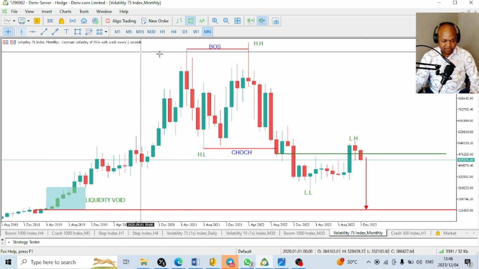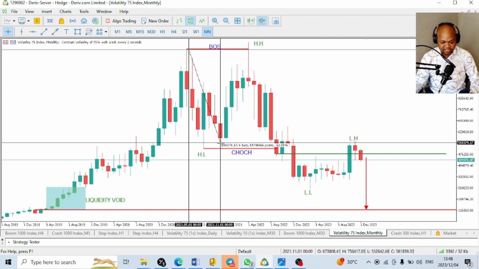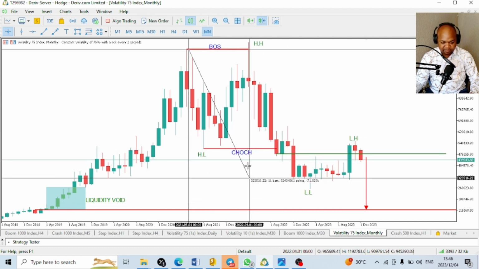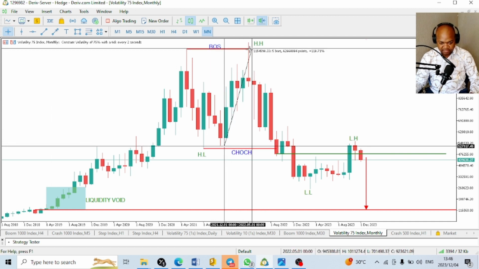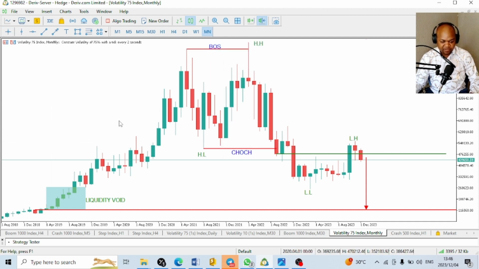And then there was a period when volatility dropped down. I think it was in December 2021, and then it moved up. Then it created a new low. So we can see there was a continuation of the bullish trend. Here the price was able to create a high low, and then there was a break of structure and the price created a high. So we can see the continuation of the bullish trend at this phase.